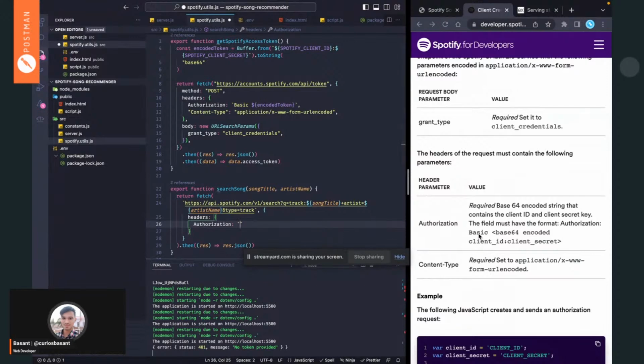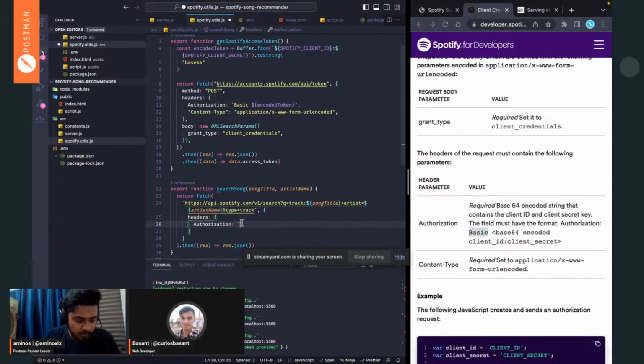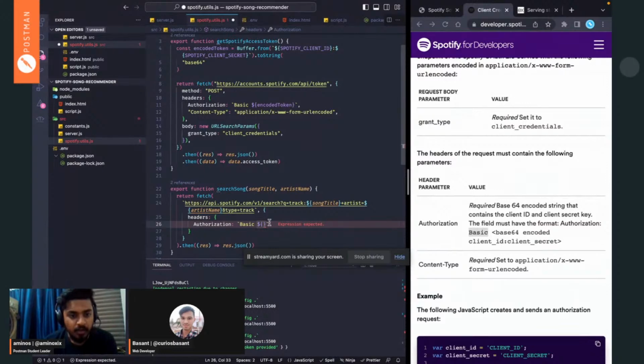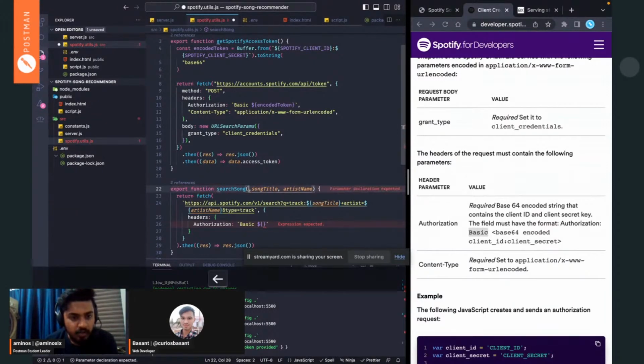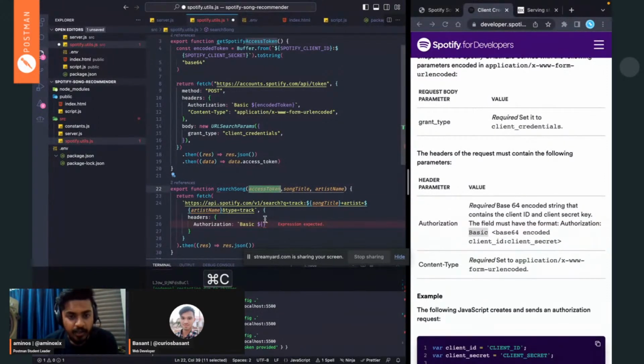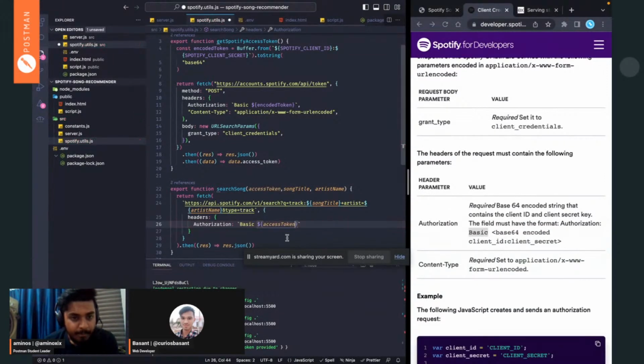So this is a basic one. For the authorization, I can see there will be a basic method, but for creating the track ID or something, I guess there is bearer. So for now, it's searching the track, right? Okay, so you mean this should be a bearer token? I think yeah, it should be the bearer one. Okay, let's try that out.